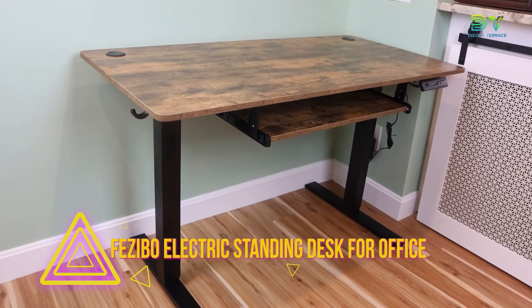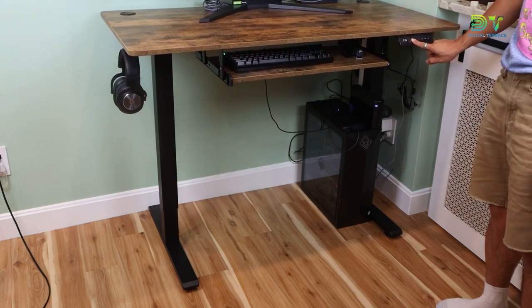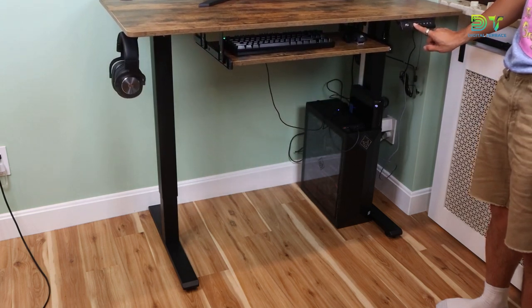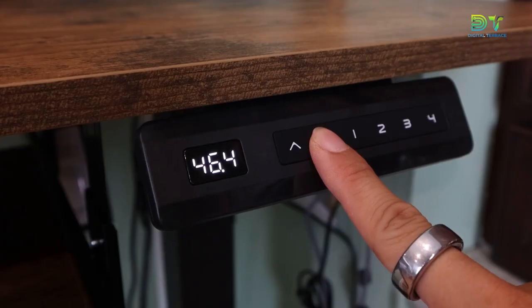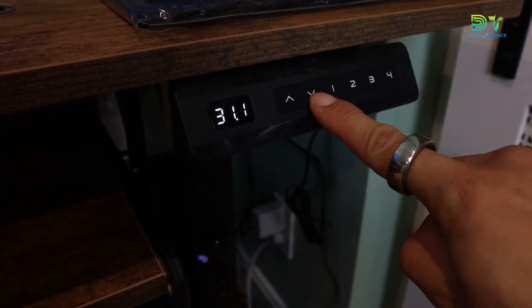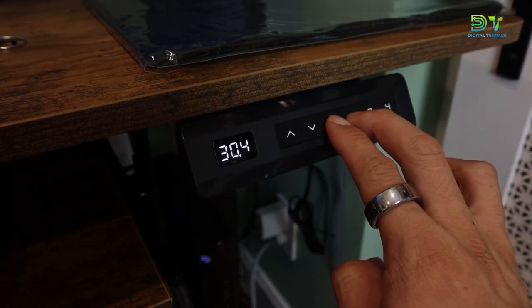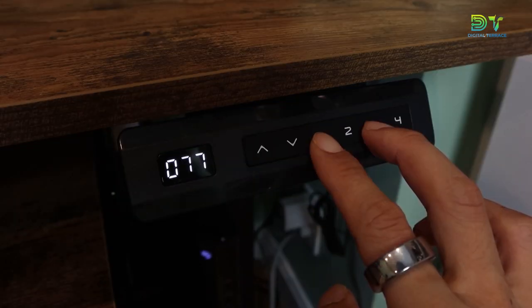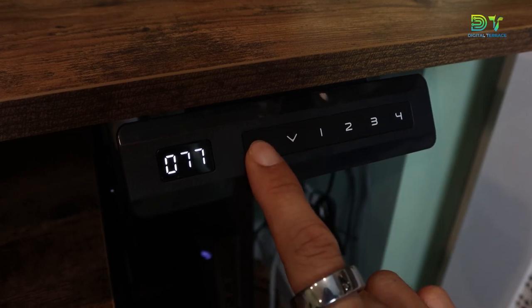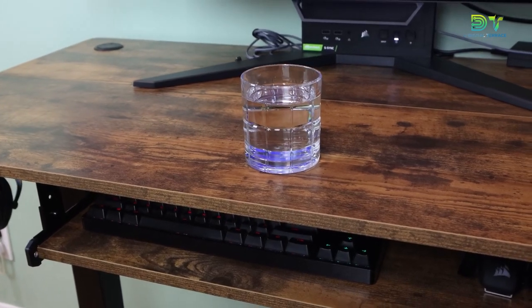7. Fazebo Electric Standing Desk for Office. The Fazebo Electric Standing Desk smoothly fixes the main issue with standing desks by making it simple to switch between sitting and standing heights. For home office workers who share a workspace, the quick and easy height change is also a great feature. It's easier to set up than manual ones because it only has buttons instead of knobs, levers, and moving arms. You can save up to three different height settings, and it has automatic anti-collision technology so the desk won't move if you bump the button by accident. It ranges from 27.16 inches to 46.06 inches in height.